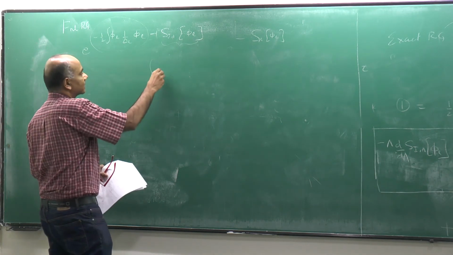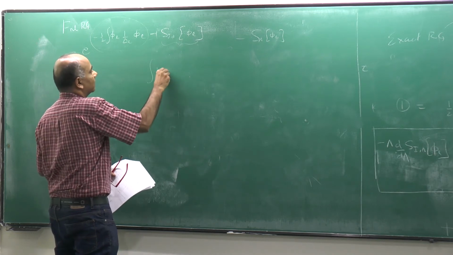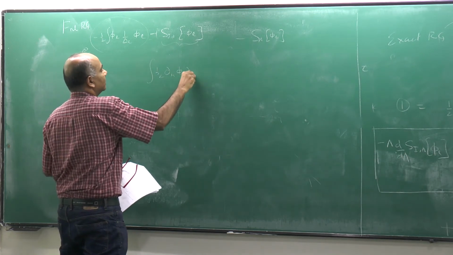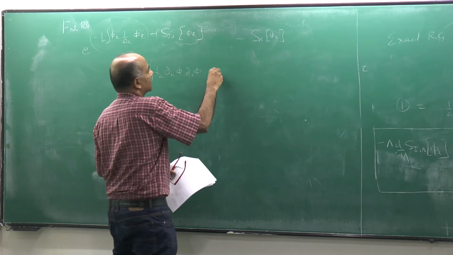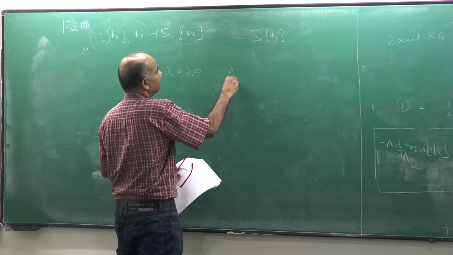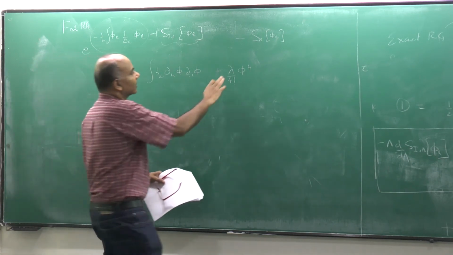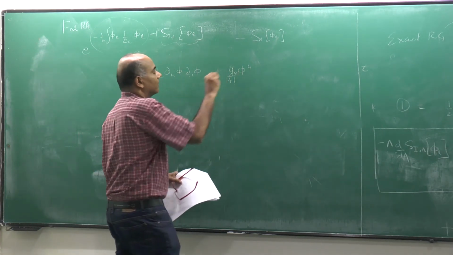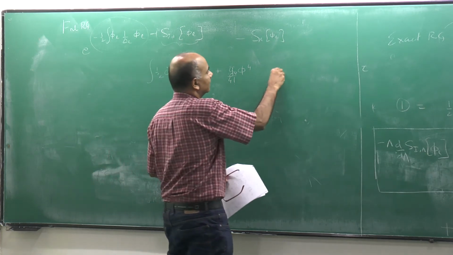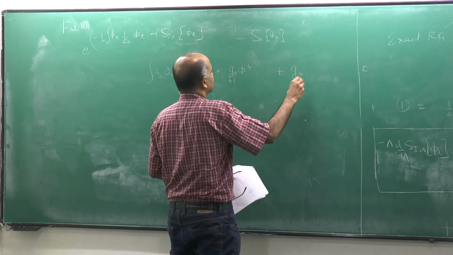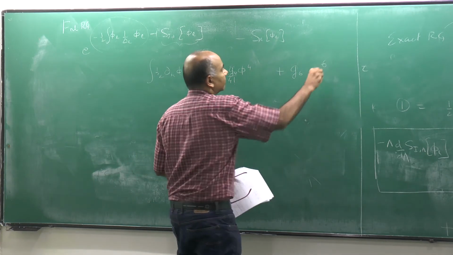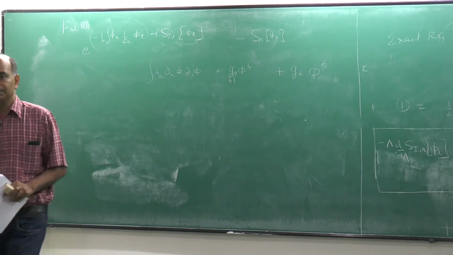So you have some action in the form of the kinetic term plus lambda. This is your usual thing. So let me call it G first. So it's G4. When I add, to begin with, let's talk about this G6 phi-6. Okay.